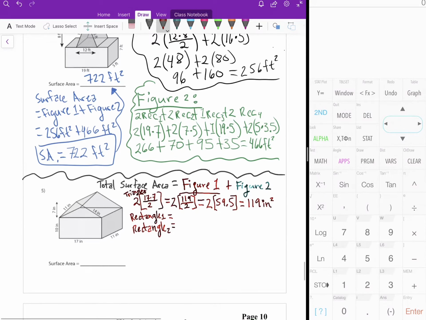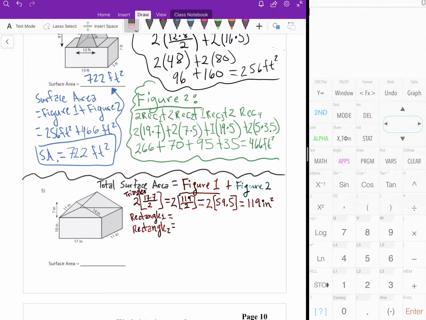But here we have this triangle. So our figure here is going to be this whole thing on top, right? This triangular prism on top will be our figure 1. And our figure 2 will be the rectangular prism on the bottom. So I'm going to try to color code those two, that way you know the difference. So figure 1 plus figure 2 is going to give us our surface area for the composite figure.